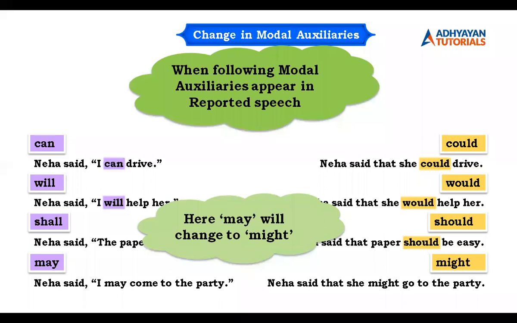Keenan, do you remember in those 5 changes, the last change was about changes in words? So there are certain words that change. जैसे today becomes that day, tomorrow becomes the next day, yesterday becomes the previous day, here becomes there, come becomes go, this becomes that. So वो हिसाब से हमने उसको change किया हुआ है. If you have any other doubt, you can message me in the chat.